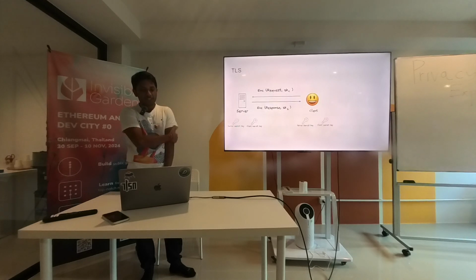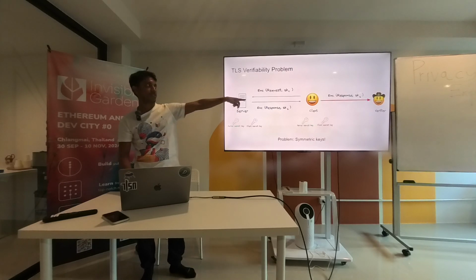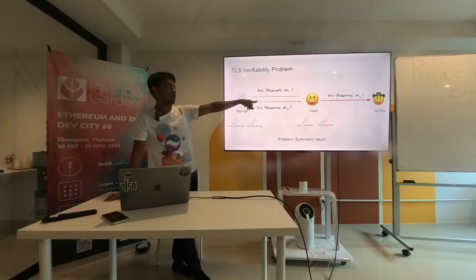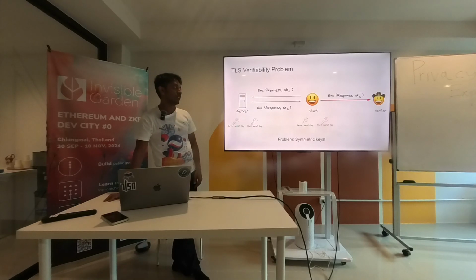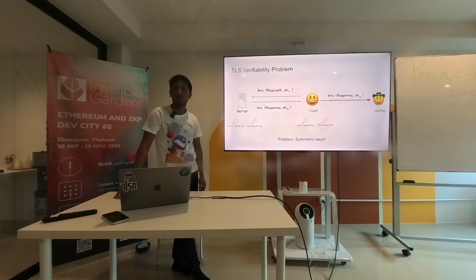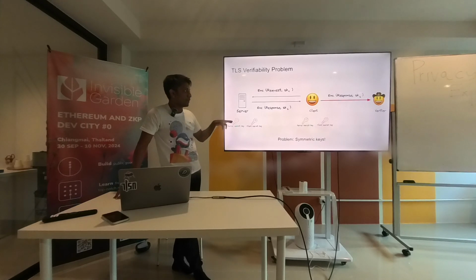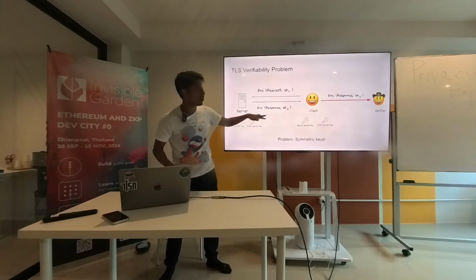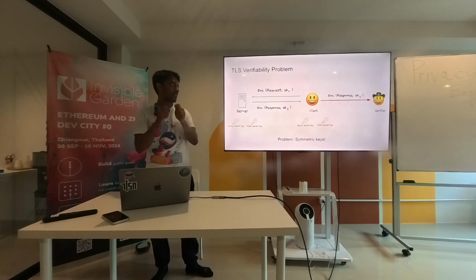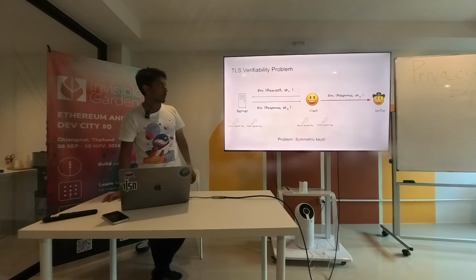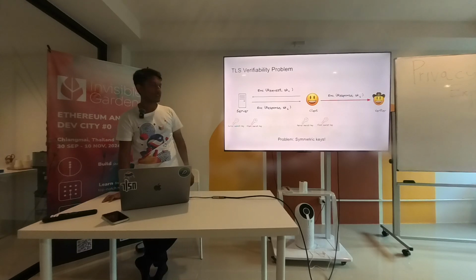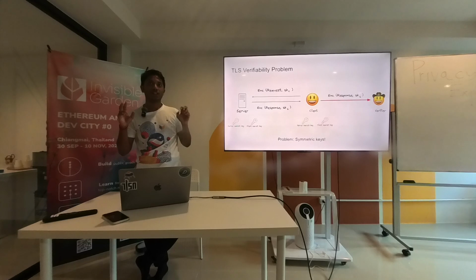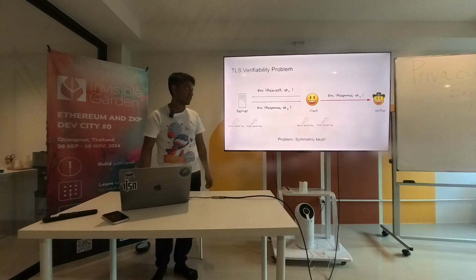Chris already went over this, but TLS has this verifiability problem where, if you want to share the response that you got from the server to some other verifier, you cannot convince them about the authenticity of the response, because the keys that are held by the server are also held by you. So you can essentially forge any response from the server and send that to the verifier. And there's no way for the verifier to tell whether the response is actually coming from the server.